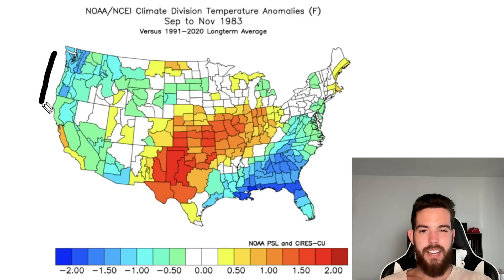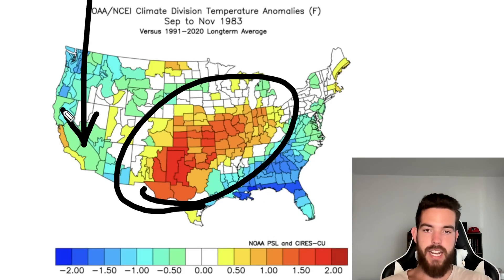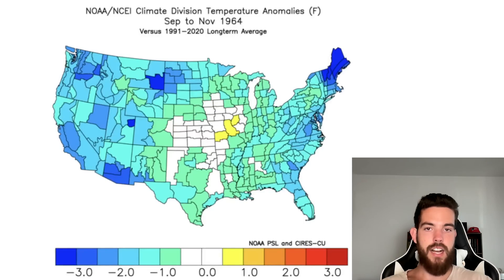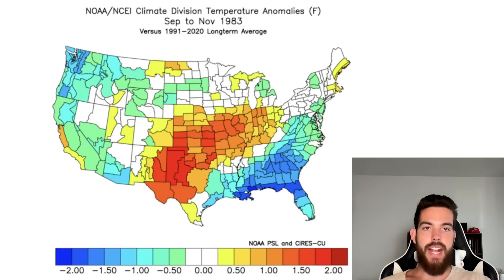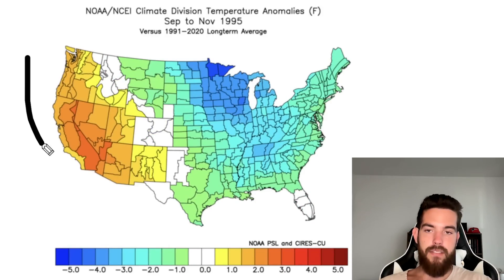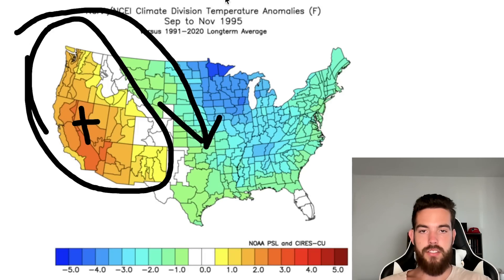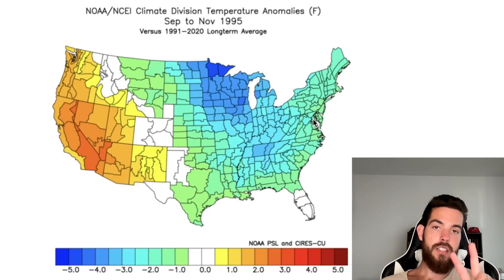Here's 1983 — a little messy again. We had colder in the west, colder in the southeast, but warmer across the central states — cold on both sides but not in the central states. Both 1964 and 1983 are very non-typical, and it's probably impossible to find another analog that looks exactly like this. Here's another realistic-looking one: 1995, with warmth along the west — a very clean look, positive PNA, or Pacific North American Oscillation — meaning warmth along the west encourages cold to move around and down into the eastern half of the nation. That was likely the pattern during fall 1995. Now we're at two for cold in the east, one for warm in the east.